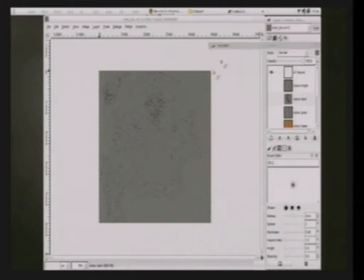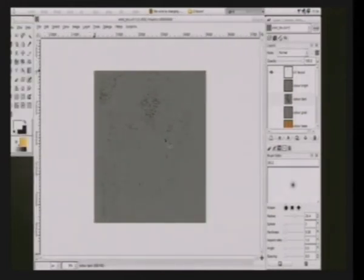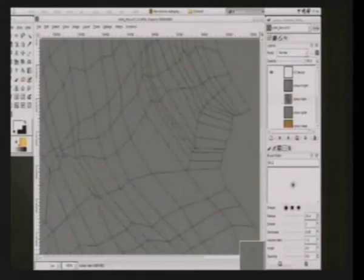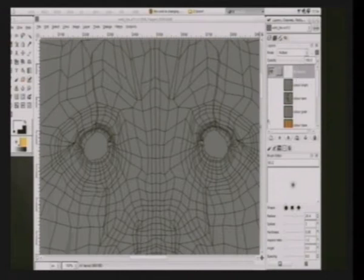So just open the GIMP window here. Okay. Is it reacting at all? It should be. Oh, maybe just the mouse wheel. Yeah. Okay, here you can see the final unwrap multiplied on top of the texture that I drew.